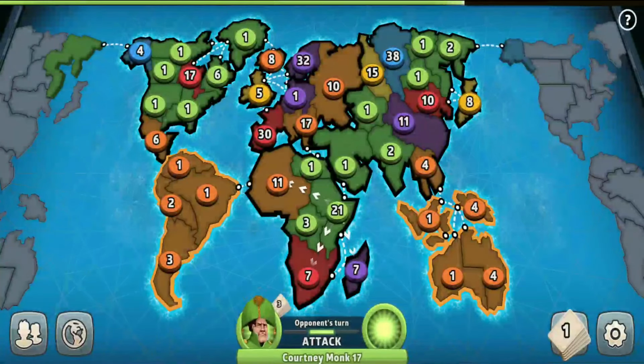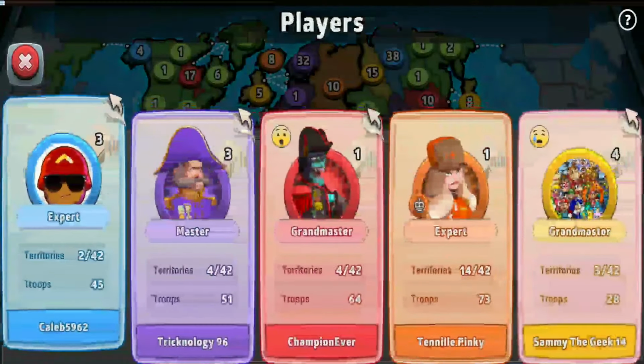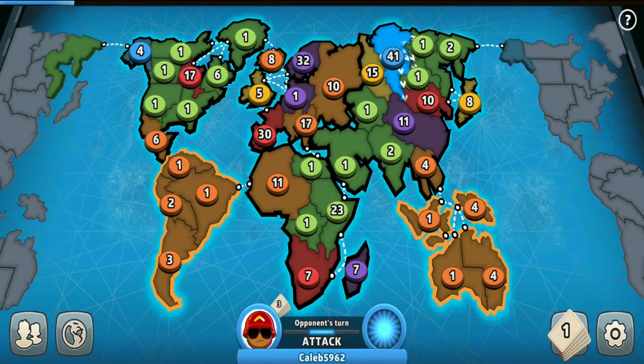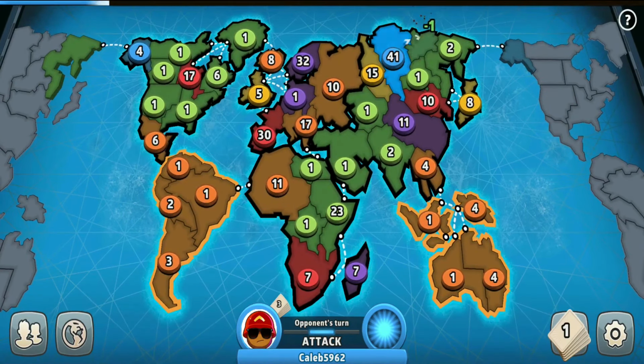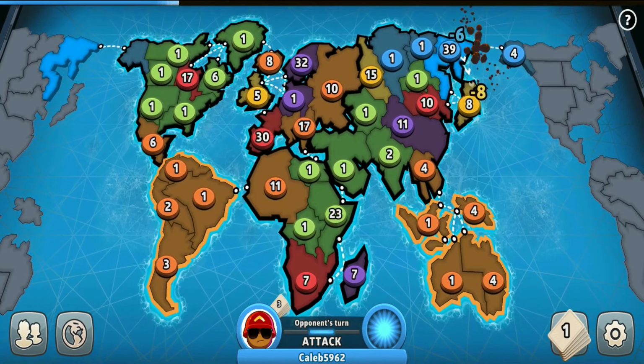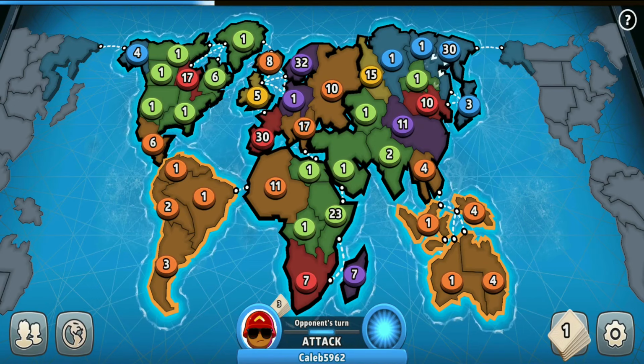Also, you might be wondering why the green player took so many territories in this turn. It is because he is afraid to be taken out. He spread out himself, so it will be harder to take him out, but he still doesn't have enough of them to not be taken out in 60 seconds.